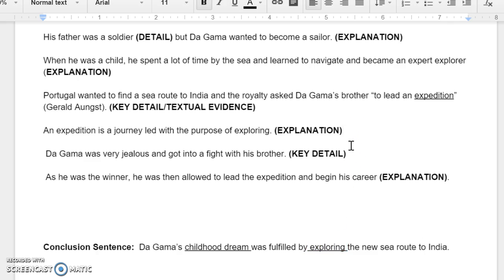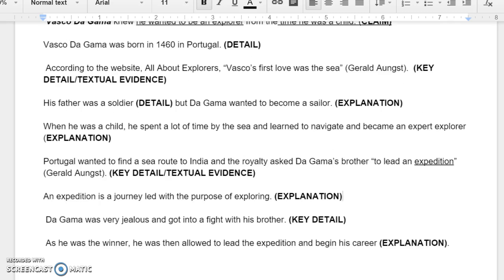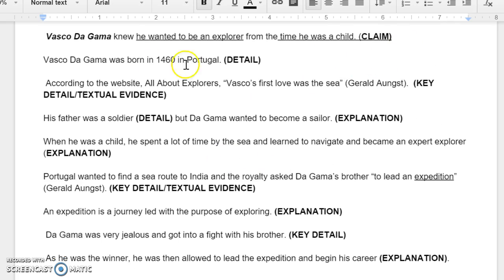Do you have to follow the exact beautiful 3-sentence model of proof, explanation, proof, explanation? No, of course not, because I didn't either. But you have to understand that everything that you're going to write is going to have to support your claim. And please, please, please do not copy from the web page unless you put it in direct quotes. I would recommend not having more than 2 quotes to a paragraph. One's probably more than enough. Put the key details, put the details in your own words. Do not copy those.